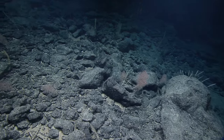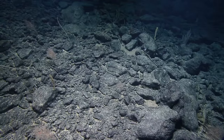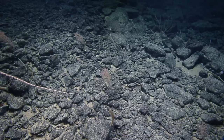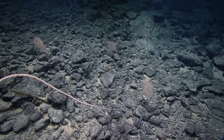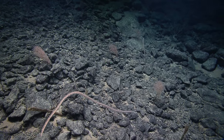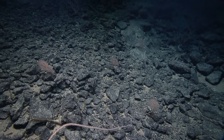Like that one shrimp. Were any of you guys awake for the woodfall that they saw a few hours ago? I didn't see it. What does that mean? Like logs and stuff? Yeah, a log had fallen down and that's organic, so anything that can colonize it will. And there was all kinds of stuff on it. Worms, king crabs, squat lobsters. Shelled organisms, they looked like, just from a glance, monoplacophorans, but I don't know what they were. They collected a chunk, so we'll find out.